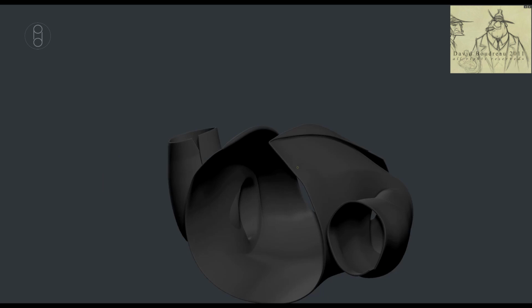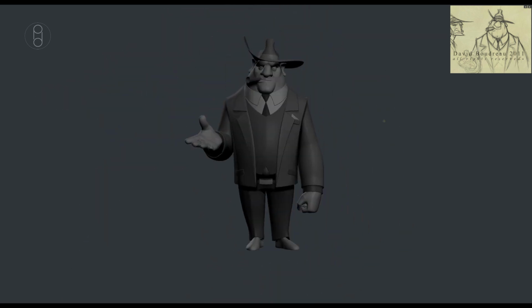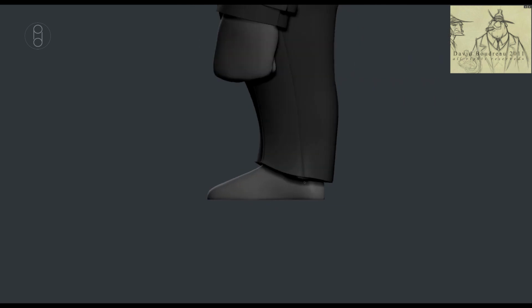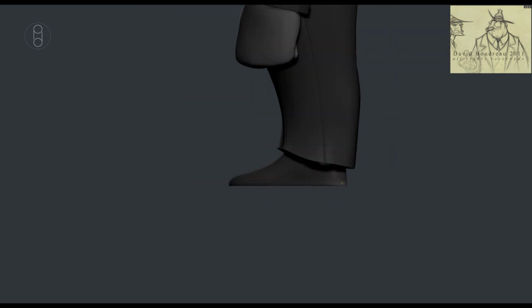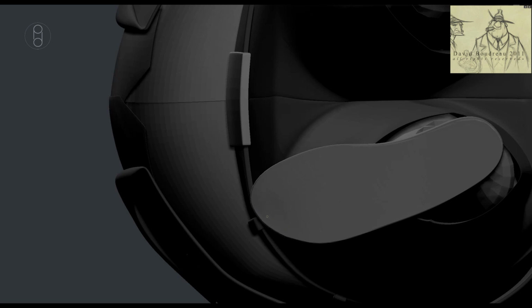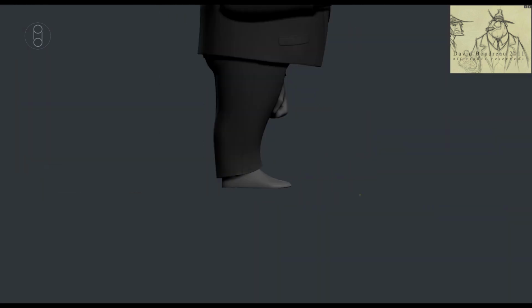And if you do need to thicken it up, because it's giving you two different polygroups for each side, you can always just mask the polygroup and then use the move brush to thicken up, to pull out parts of it, so you can get parts of it that might be thicker for whatever design reasons you want.